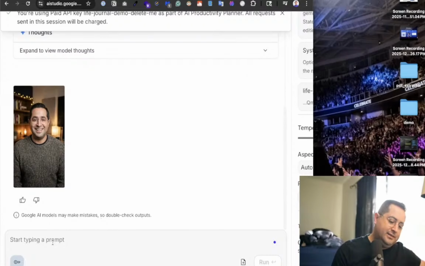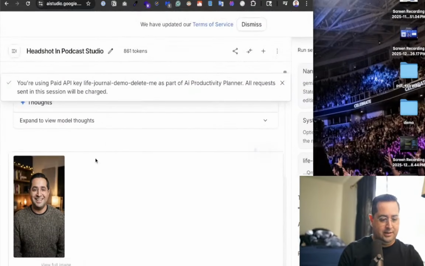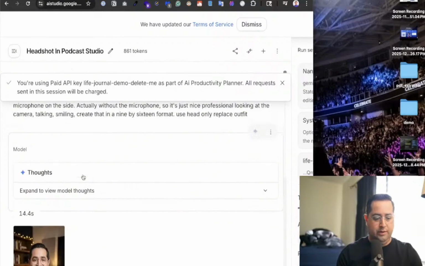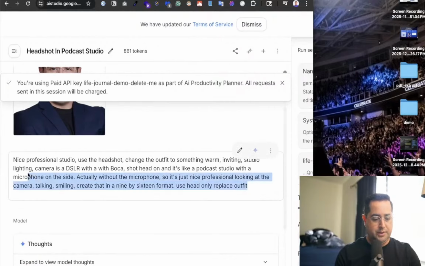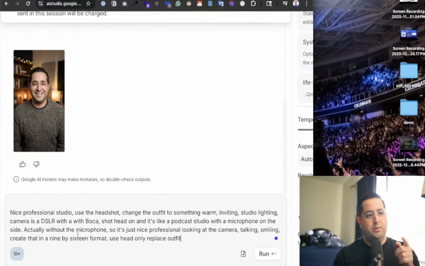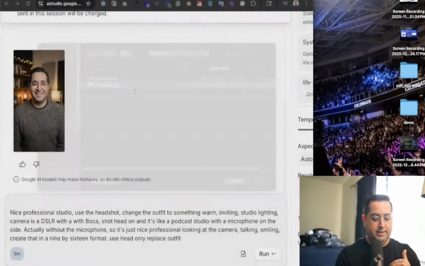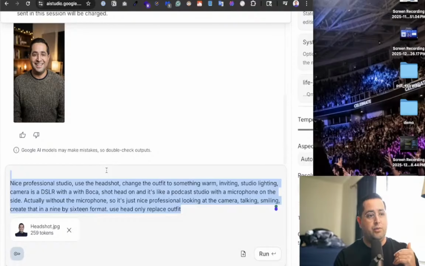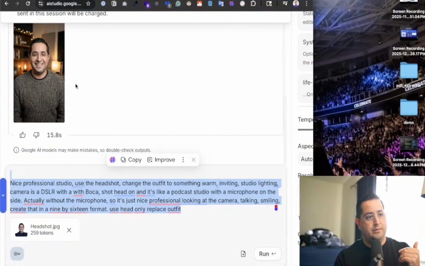So here's the thing. You go back to the original prompt and paste that back in, because what you don't want to do is reload the same image, because it just feeds back into itself, and then you get lower quality images each time. You want to treat every command as a brand new request with the same assets, and then tweak your original prompt, because your original prompt gave you this output right here.